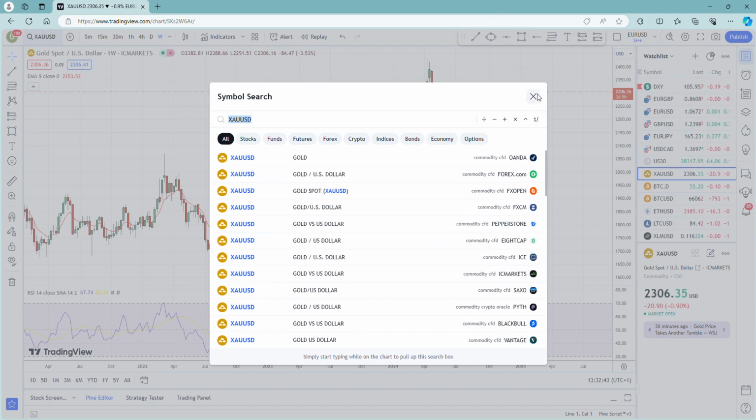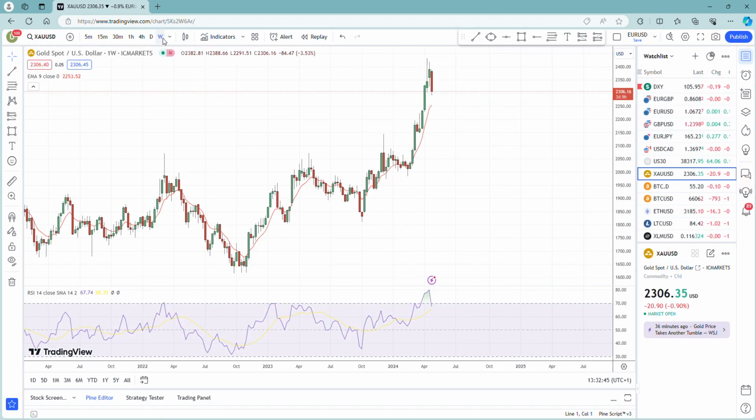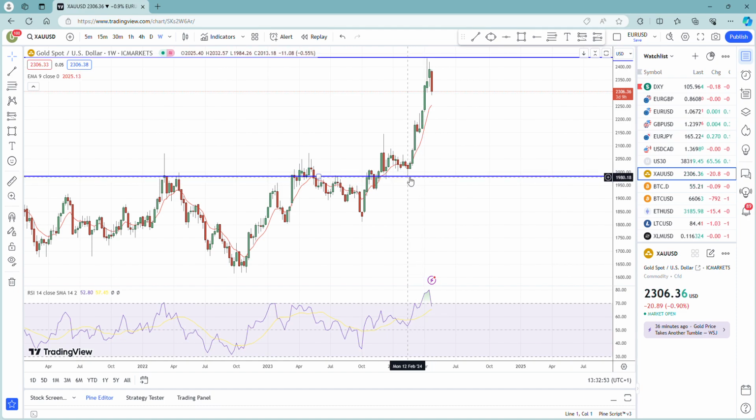So mine is IC Markets. Once you've opened that up, if you go into the weekly time frame, you want to mark your support and resistance. So why is this support? This is where price changes from bearish to bullish. Look, a red candle to a green candle. This is where it's formed a higher low. This is a point of reaction. Here is another point of reaction where price has gone from bullish to potentially bearish, from a green candle to a red candle, potentially forming a higher high. So that's why we mark these two levels.